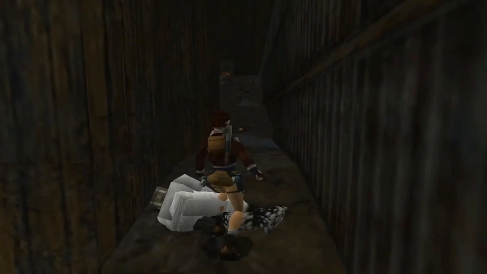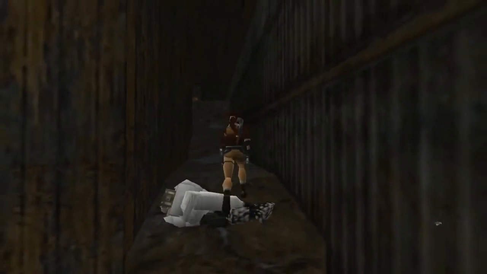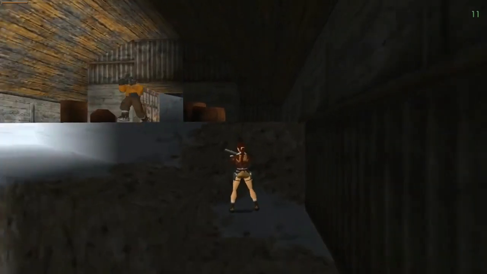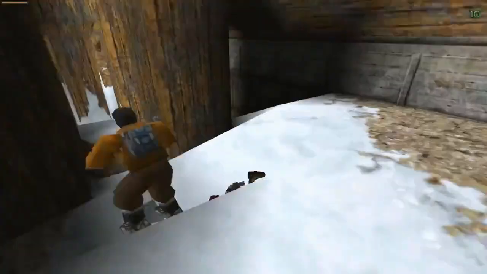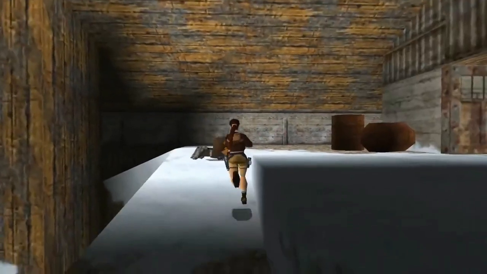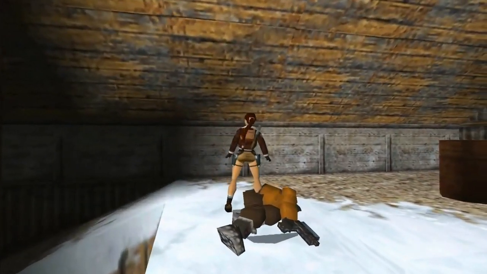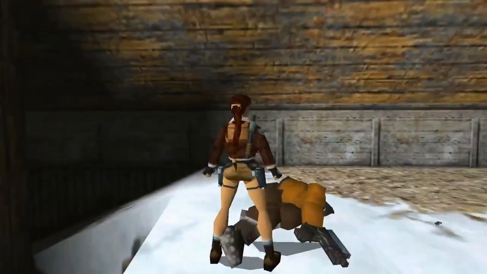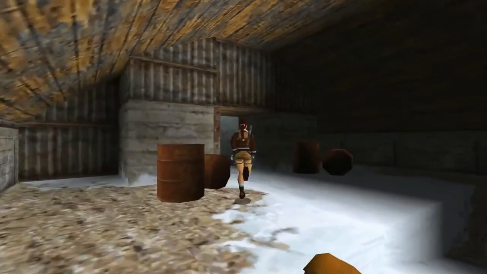Once he dies, he does drop some stuff, so make sure you grab it. And then come back up here, and there's going to be another guy. I'm going to hide right here. Sort of another ambush strat. Waste him, and he should drop some stuff as well. Yes, indeed, he dropped some M16 ammo. Okay, awesome. Now let's go back.